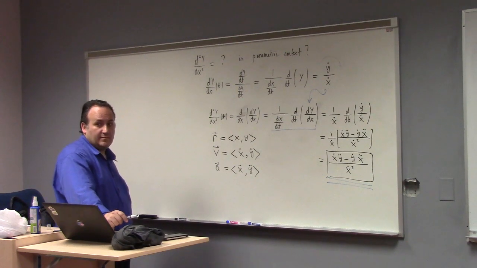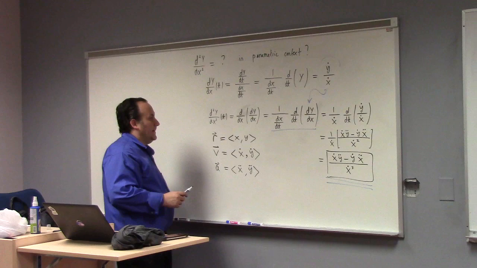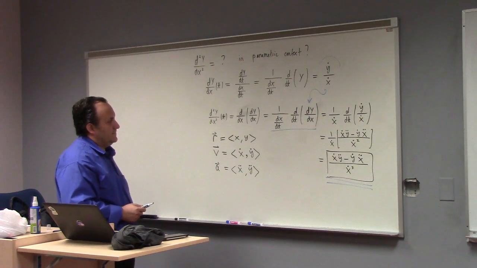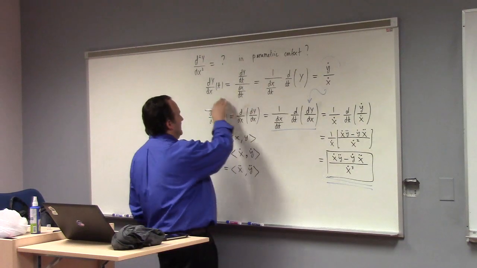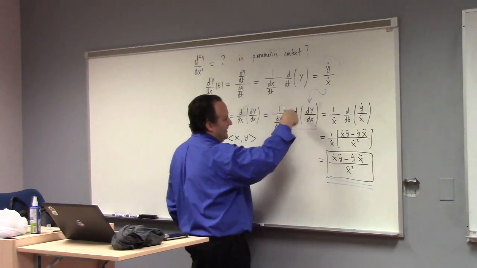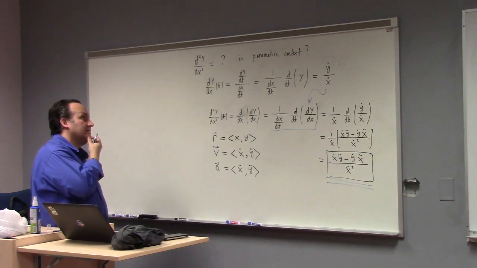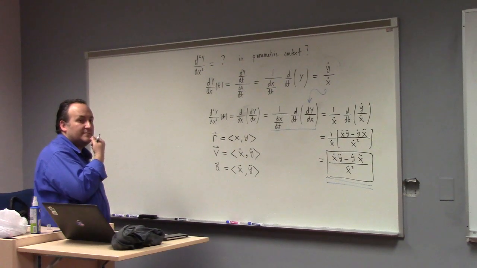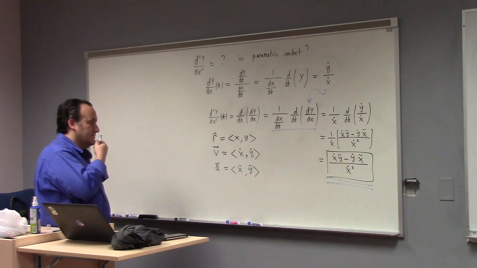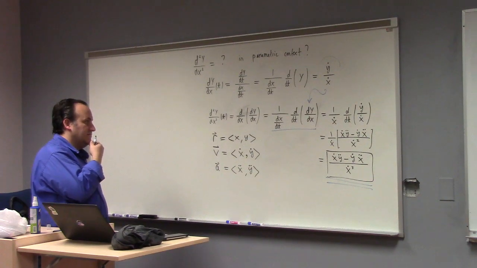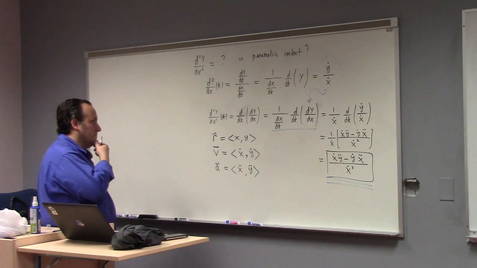Well, it's because the derivative of that fraction isn't just the derivative of the derivative. The idea is that we're doing the same thing as we did up here to dy dx. When you find a double derivative, you're finding the rate of change of the rate of change of y with respect to the rate of change in x, not the rate of change of the rate of change in x. It's versus the change in x, not versus the rate of change.